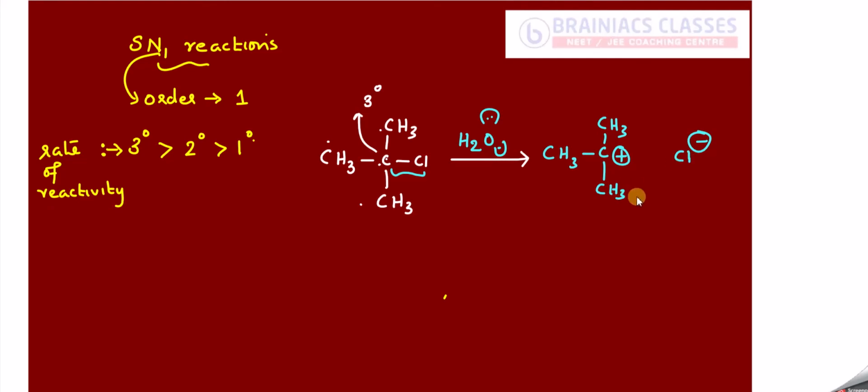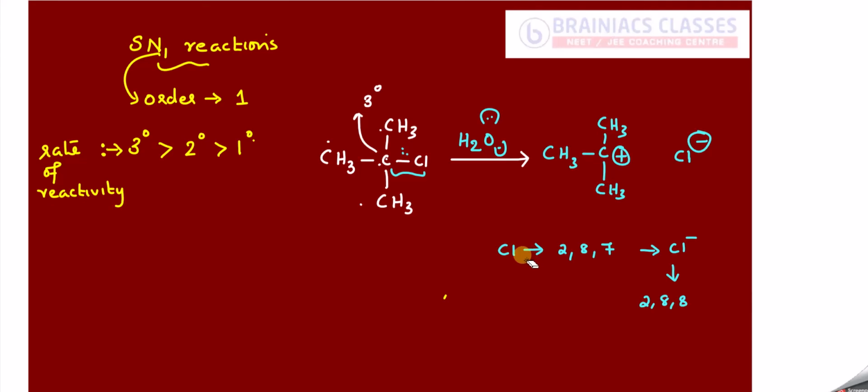And we can also say a reason why chlorine is a very good leaving group: chlorine has the configuration 2, 8, 7. So chlorine needs only one more electron to complete the octet. When this electron of carbon goes to chlorine, Cl minus will have the configuration 2, 8, 8. Its octet is complete. That is the reason chlorine is a very good leaving group.